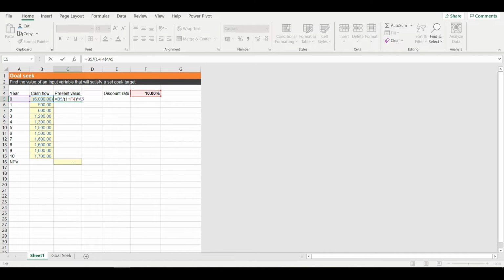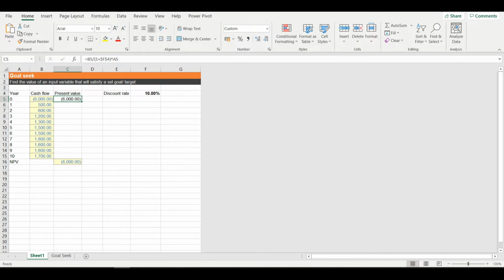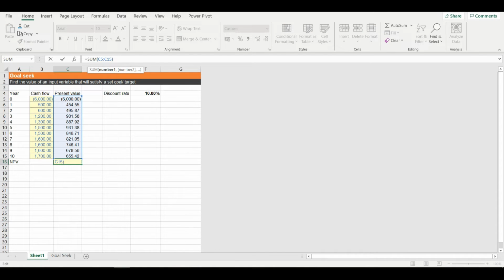But in order for us to make this easier, let's go ahead and lock F4, or the discount rate, so we can just drag the formula across by dragging the bottom right corner of the box. We're going to drag it downwards to fill the table. So we already have the NPV formula, which is the sum of all these present values.